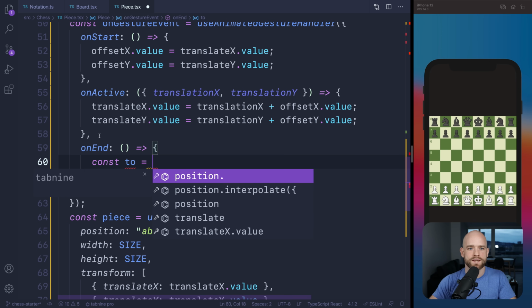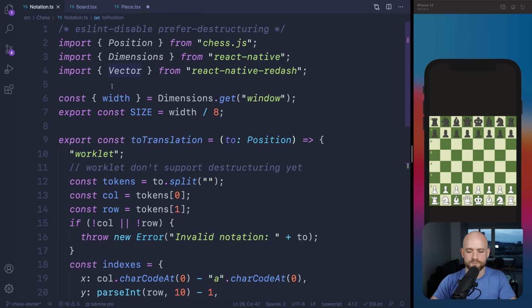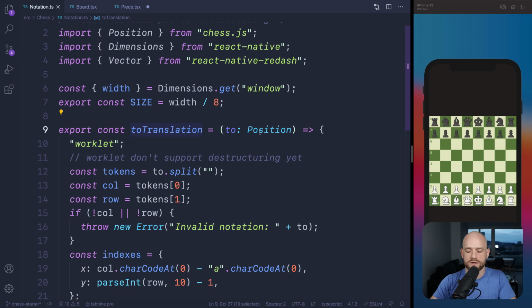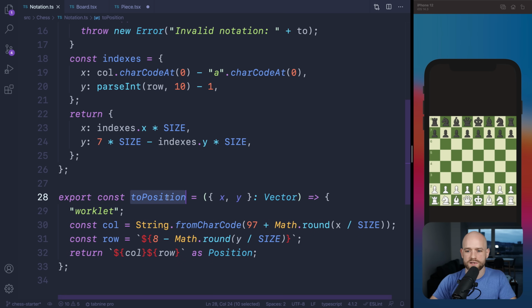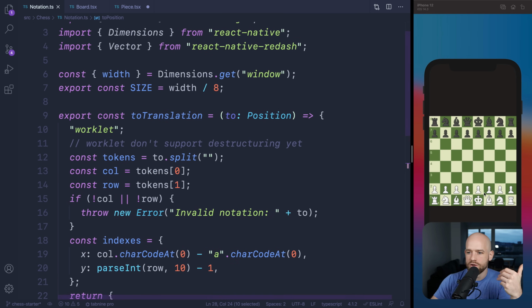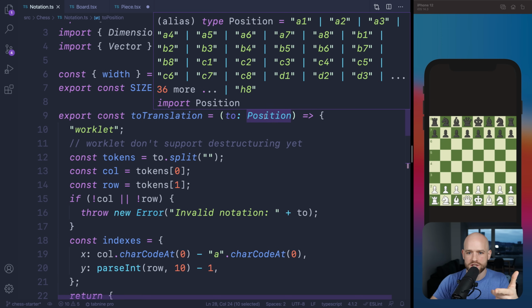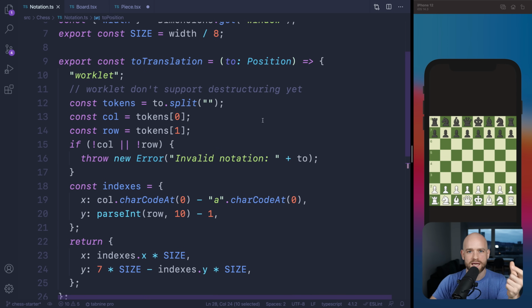So what I have here in the notation file, I have the size of the board, of the square, and then I have two translation and two position. So the game engine knows A1, A2, and so on. So these are all the positions, but we only know about translations, right? We translate by 50 pixels and so on. So to communicate with the game engine, we need to be able to go back and forth.